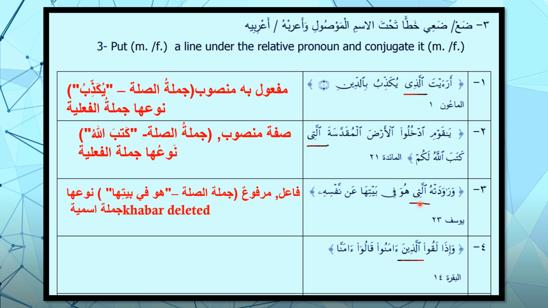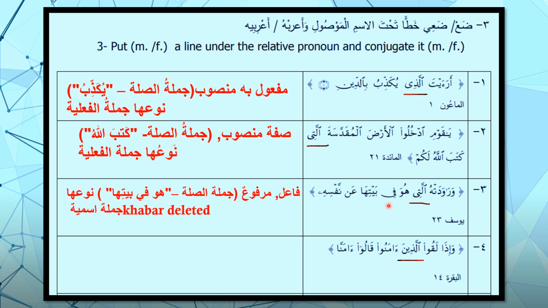Allati. So allati here is coming as a fail. So it is a complex sentence. You might not understand now, but you should have an understanding of the ayah. This is from Surah Yusuf, and it explains that she seduced him. Rawadathu: she seduced him, Yusuf alayhi salam, the wife of the master of the house, who kept Yusuf alayhi salam as a slave. He, the master of Yusuf alayhi salam.